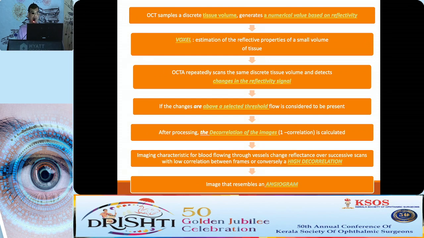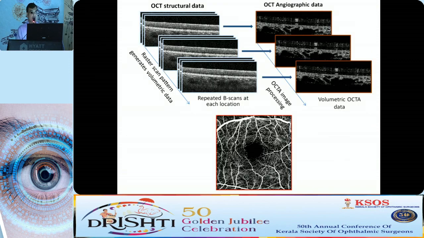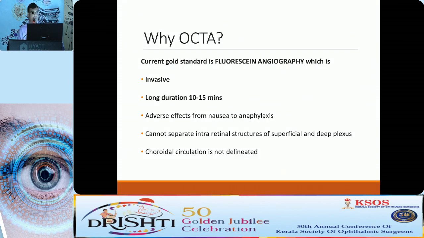And it repeats the images with increased reflectivity and high decorrelation signals, basically to give an image-induced angiogram, a picture with a very high resolution, much more than what we get in invasive angiography. As OCT also takes multiple B scans to give volumetric analysis, from layer to layer it gives very good resolution at every capillary level.